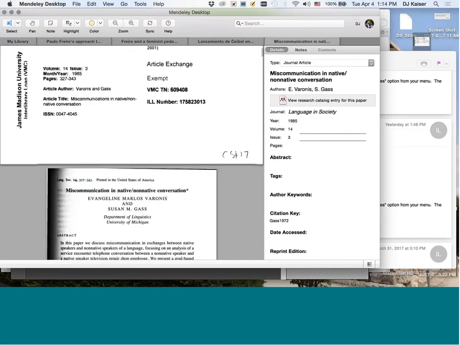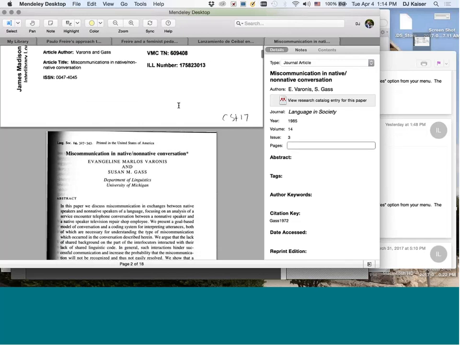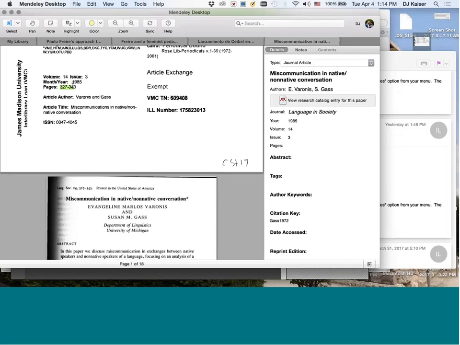I can also check the bibliographic information here at the top in the header of the article itself. And then I need to include the page numbers. The page numbers are included here in this first page that came with it, and also in the header of the article itself. You can also do a copy and then paste, if that makes it easier for you.